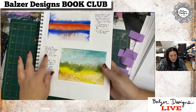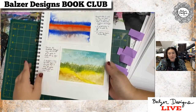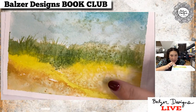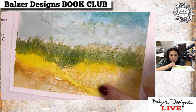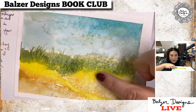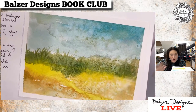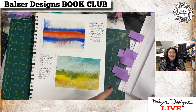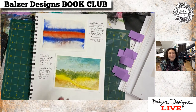So what I ended up doing is I did this landscape exercise and I ended up throwing the salt into that. And here what the salt does is you can see it creates these sort of little voids and pockets that I think look like really great texture in a landscape. So this is another example of make it work for you. Art is not one size fits all. Nobody is right and has the correct way of doing it. How you like to do it and what makes you feel happy and comfortable is correct.